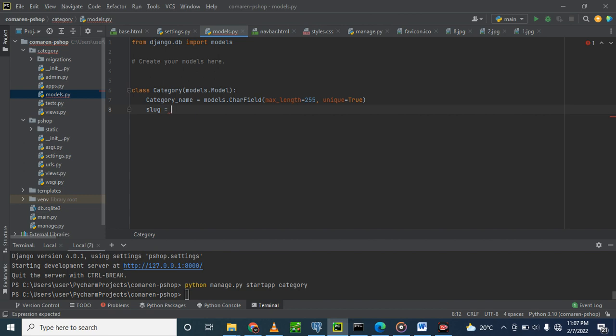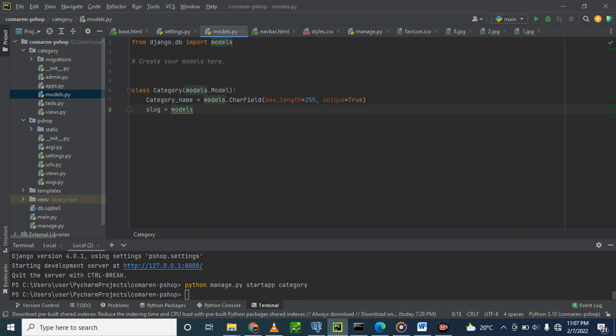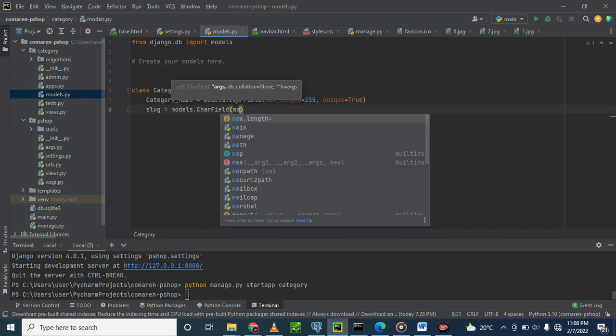So slug, we say this one is also a character field. So we say models.CharField, and therefore we set its maximum length.